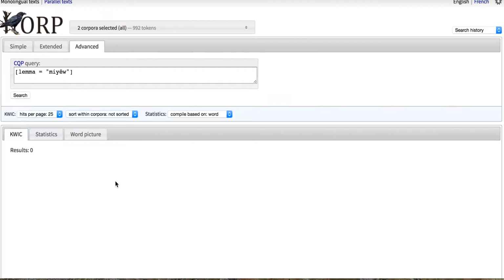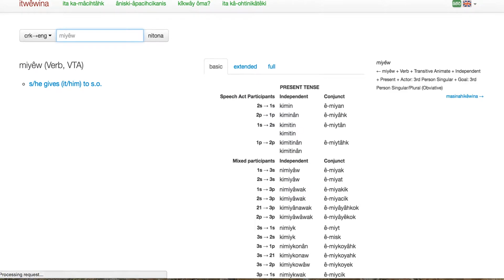No, there's no examples here, but this is where the texts would come in. We would see if there were texts that included that word, there would be examples of the keyword in context showing exactly how that word is used. So we don't have one here.